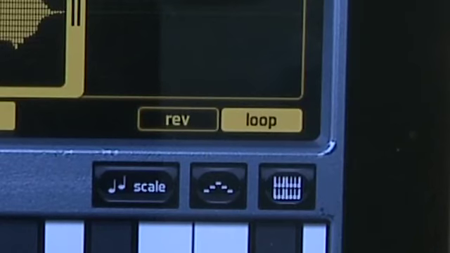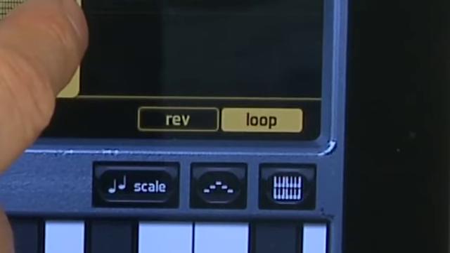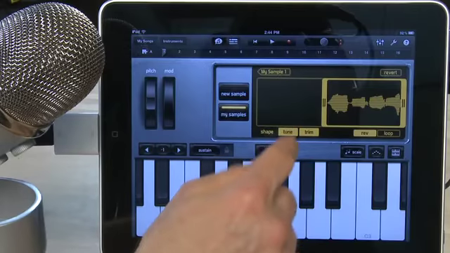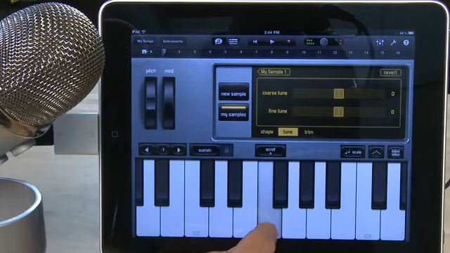You can hear how what you've recorded will sound as a loop by hitting the loop button, and how it'll sound in reverse by hitting the button that says REV. You probably want to adjust your trim while it's in looping mode so you can hear at best what it's going to sound like as a loop. Then when you hit a note on the keyboard, you'll hear both the sound that you've recorded plus a reference tone that says what that note actually is.